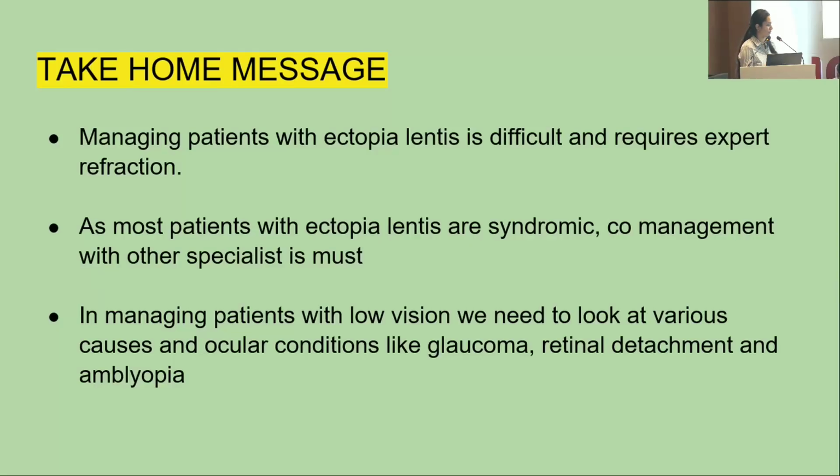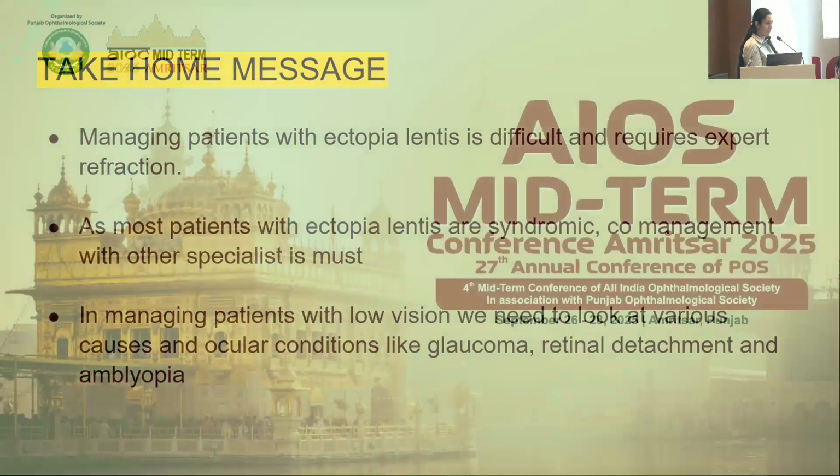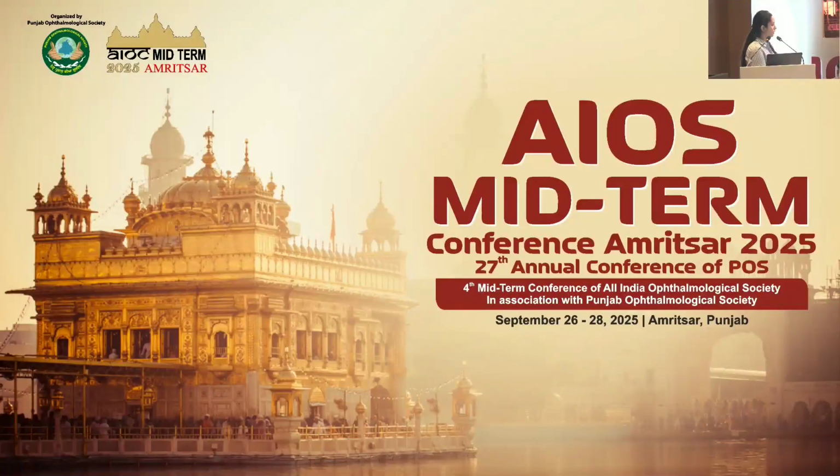Thank you. I just have one question. Yes, sir. What is the difference between dislocation and ectopia lentis? So dislocation is basically if it is out of the patellar fossa. So dislocation, we say if it is outside the patellar fossa, it can be anterior dislocation in the anterior chamber, or it can go posteriorly in the posterior segment. And ectopia is basically, sir, it is also a dislocation. We can say it can be displacement and dislocation, sir.